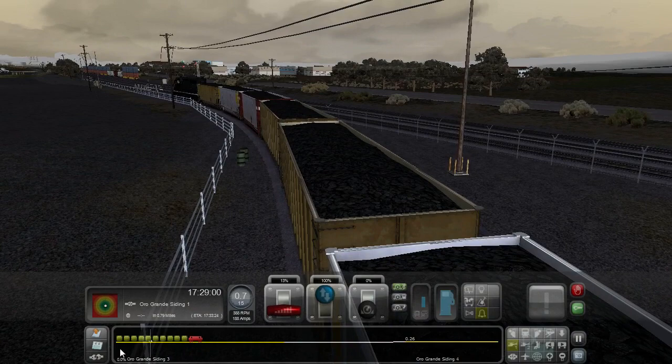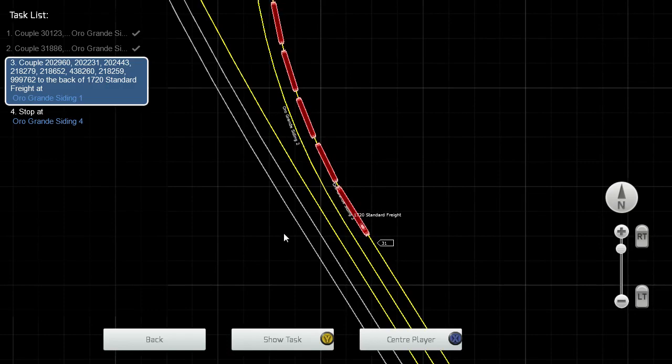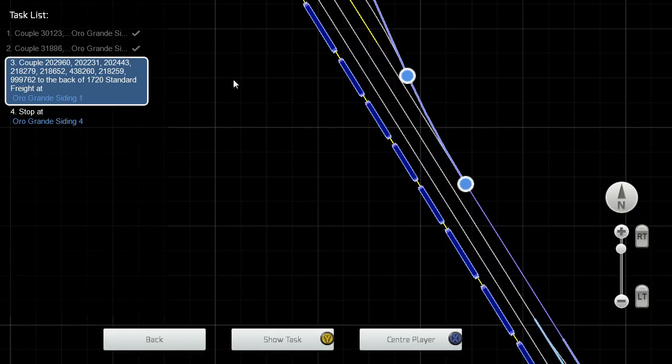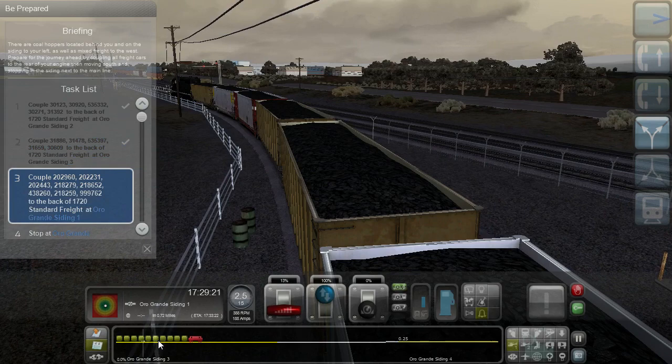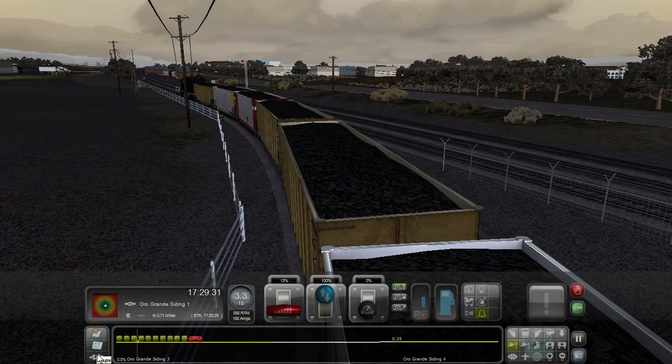All right, so we'll move forward here and make sure that we're gonna have to switch to get on siding one. So let's just see where it is. There's the trains we need to get, the freight cars that we need to get. So we're gonna go up here. Once we get past the turnout point, we'll switch the second switch so that we're hooked. We're basically set to go into siding one. See, that heads-up display will tell you exactly where you're heading.